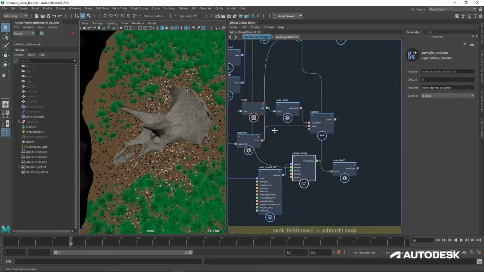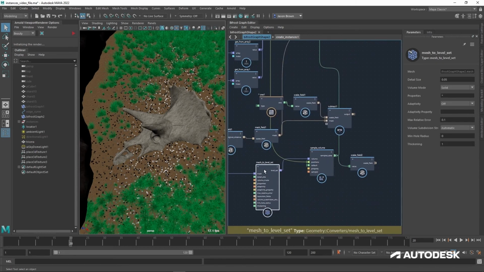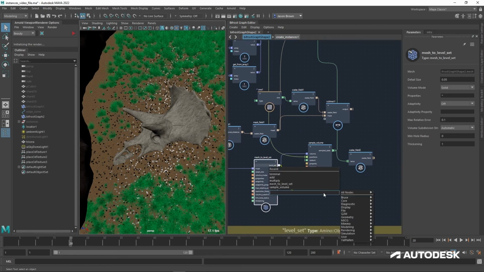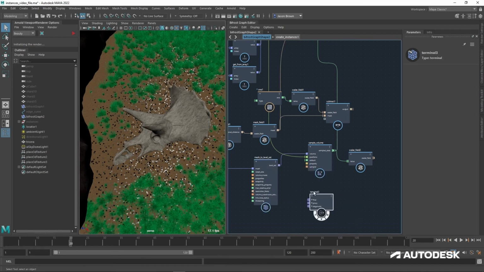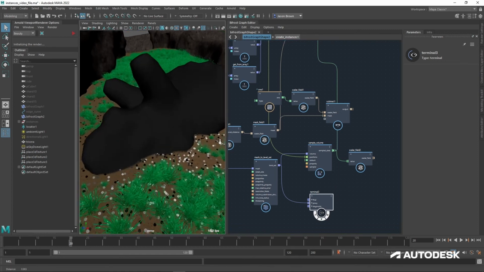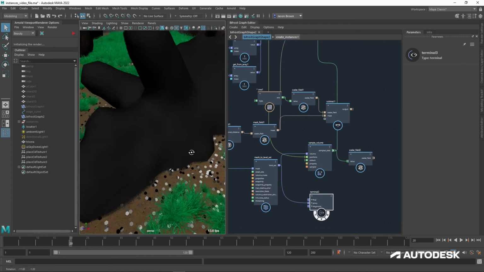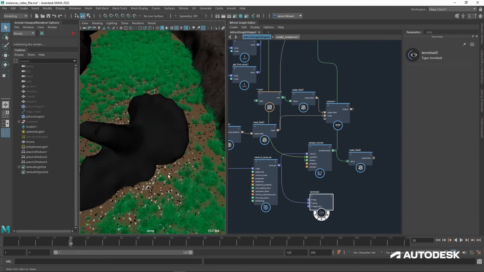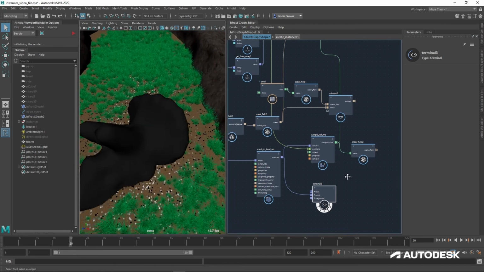And obviously this is not a very high resolution volume right now. We can take a look at it if we like. Let's put this level set out. There's the level set there. And you can see that it's affecting the scattering around it.